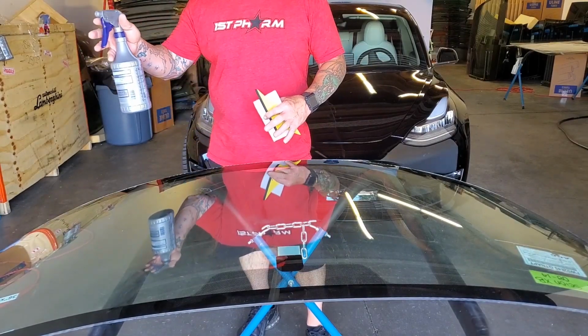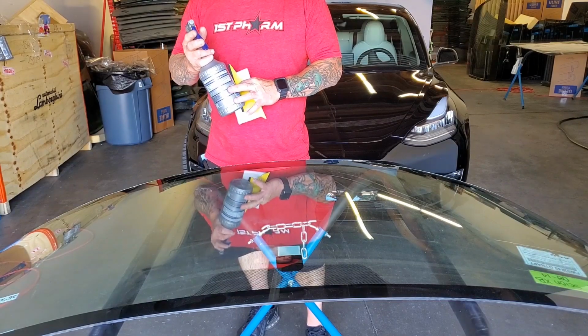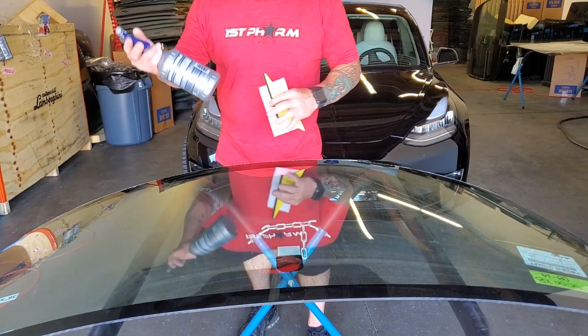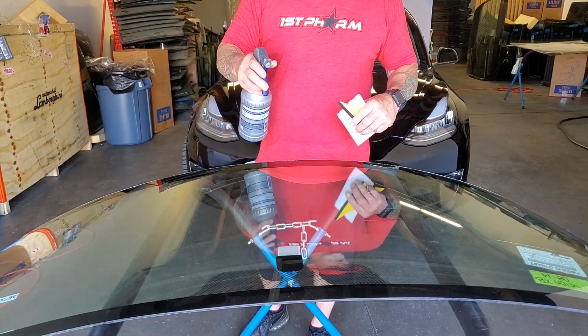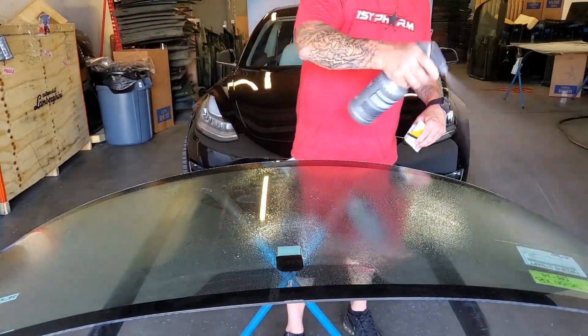I'm gonna use my slip solution. And for me, I've got J&J Baby Shampoo, about 2.5 pumps to this bottle, 24-ounce bottle, and I'm just gonna use my regular scrub pad. So I'm gonna soak the window down.